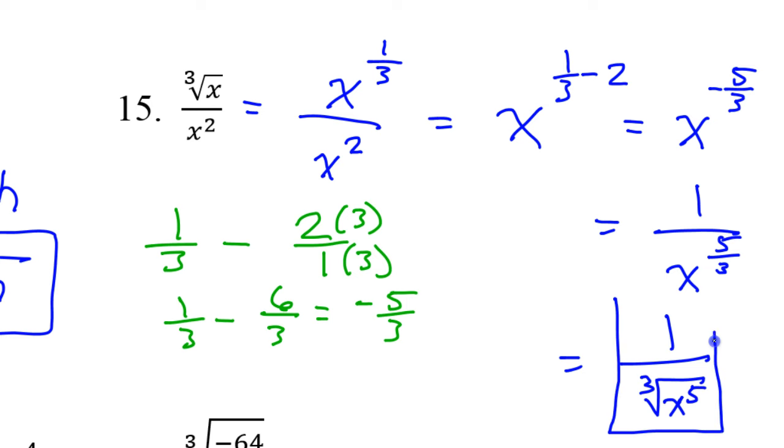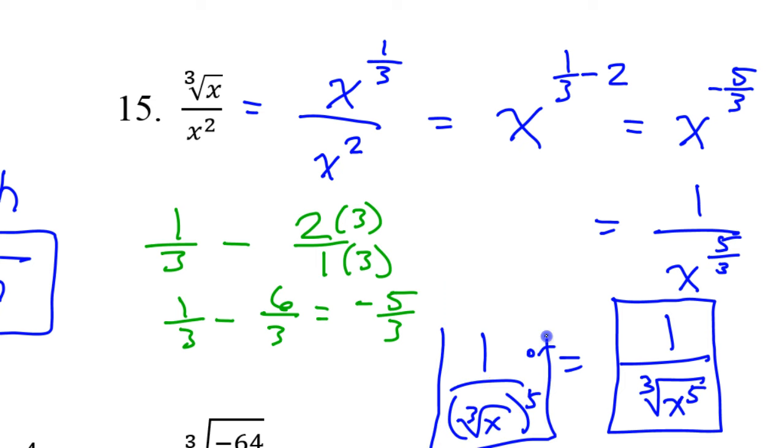But this would be your answer to number 15. What about if the radical and the x and the 3 were all in parentheses and there's a 5 outside of the parentheses? Would that be a different value? Like if you had 1 over and then you had radical x and then you had the 5 like that, that would be the same thing. All right, equally good. Any other questions on number 15?